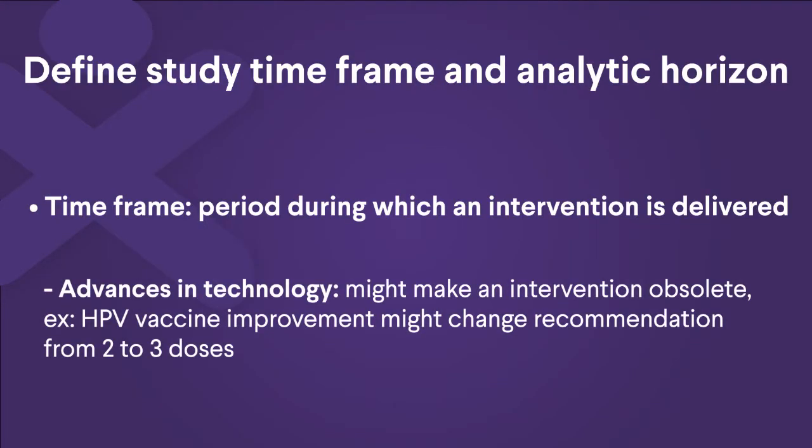You also have to look at the advances in technology. The current situation may become obsolete over some time. For example, the example they give here is HPV vaccine. They could change the recommendation where you go from 2 doses of receiving the vaccine to 3 doses of getting the vaccine. With varicella, when it first started off, it was only 1 dose. And this actually happened in Shanghai, where they were giving 1 dose of varicella vaccine, and then they realized that they need to give 2 doses of varicella vaccine to help reduce chickenpox outbreaks. So these things actually happen. So you have to take these things into consideration.